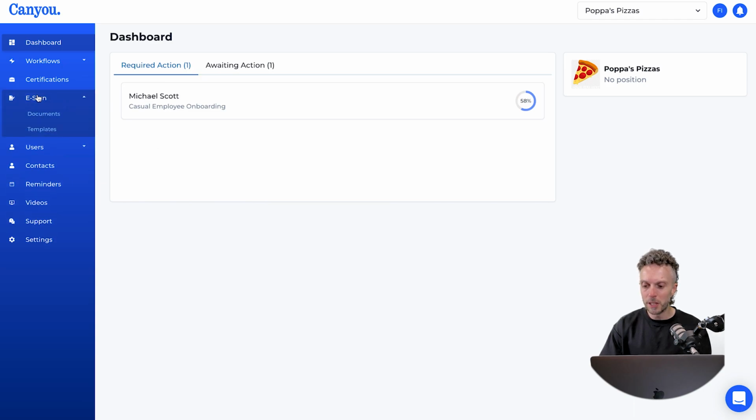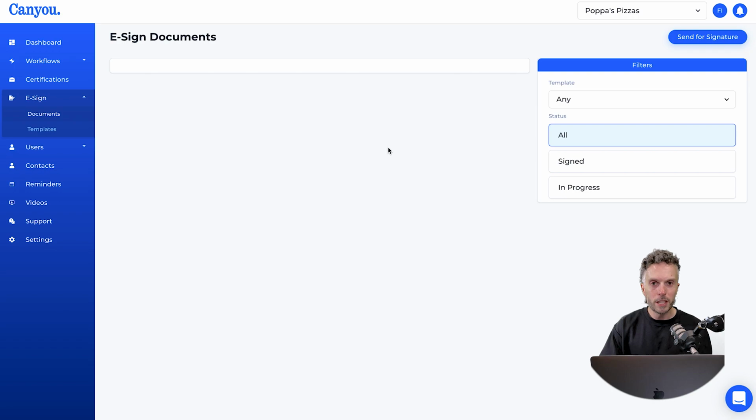I'm going to go to the e-sign menu and I'm going to go to documents. We've got another video that talks about document templates. And templates are great for recurring workflows of work we want to do. Say for example, an employment contract that gets signed every time a new employee starts. If that's of interest to you, check out that video as well. But in this video, I'm just going to show you how to ad hoc get a document signed whenever the business needs to do that.